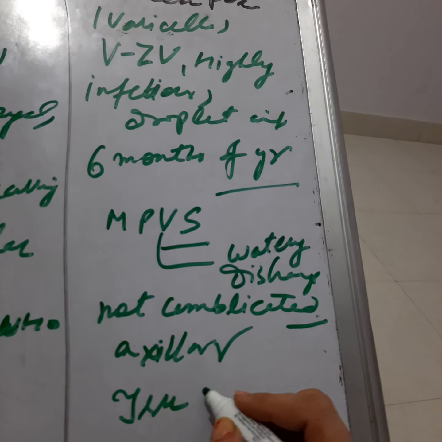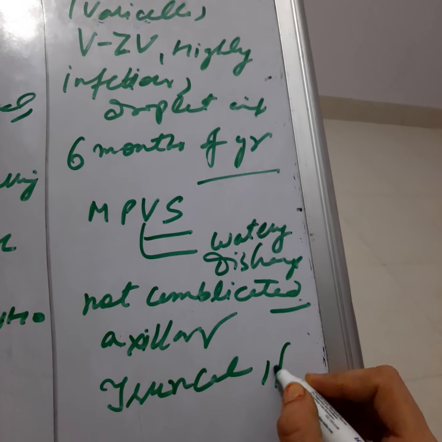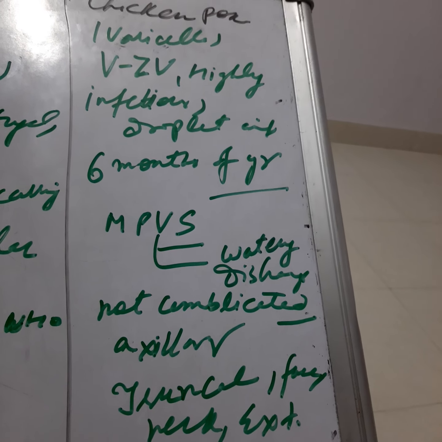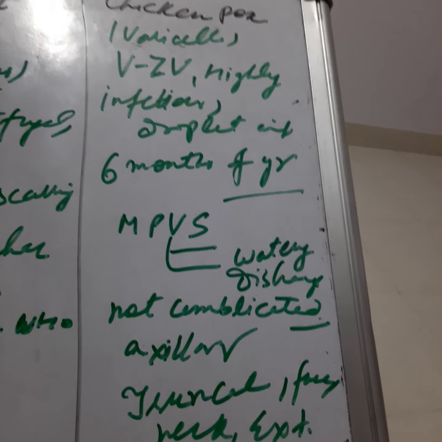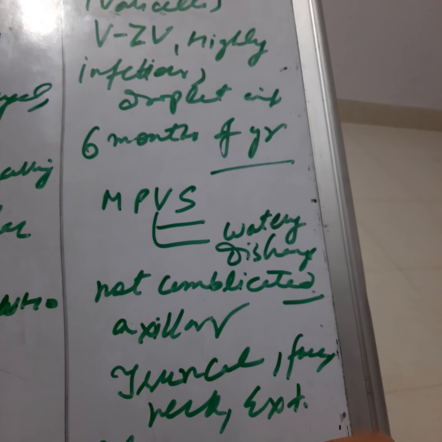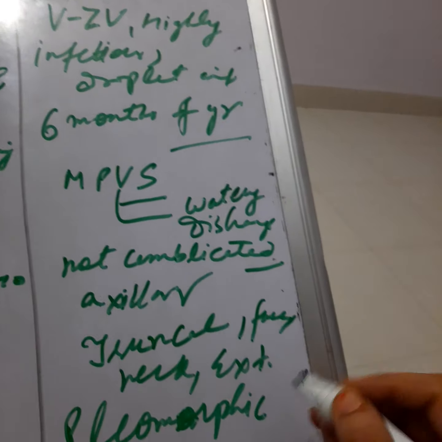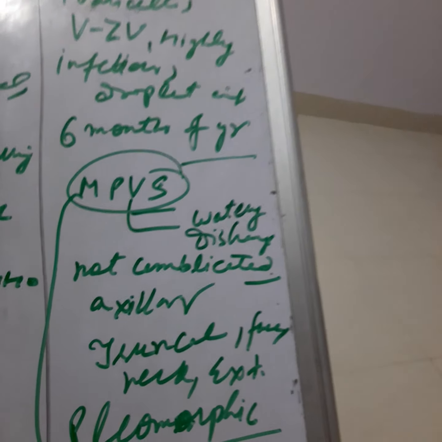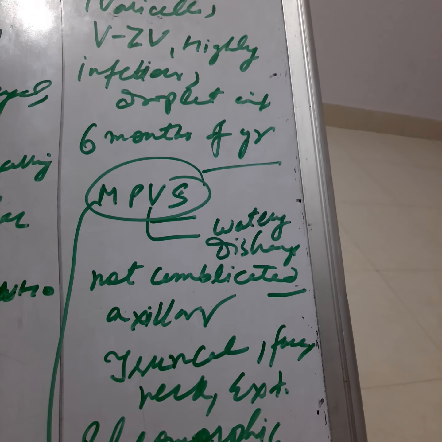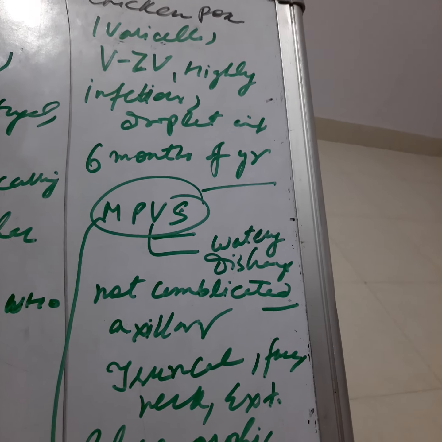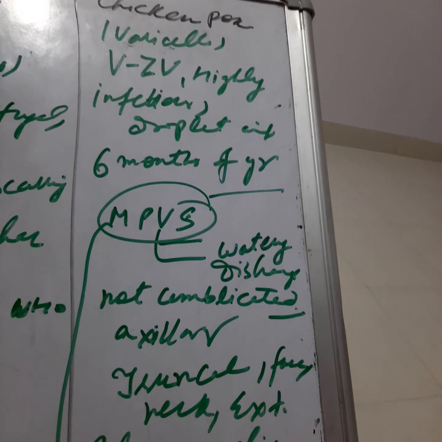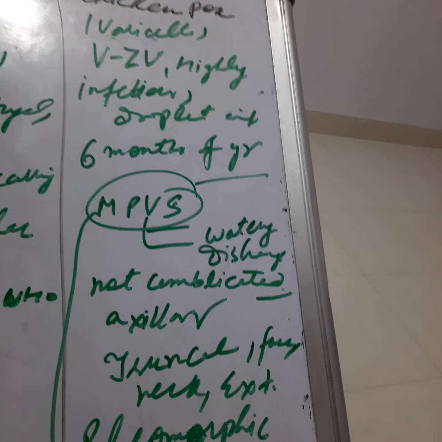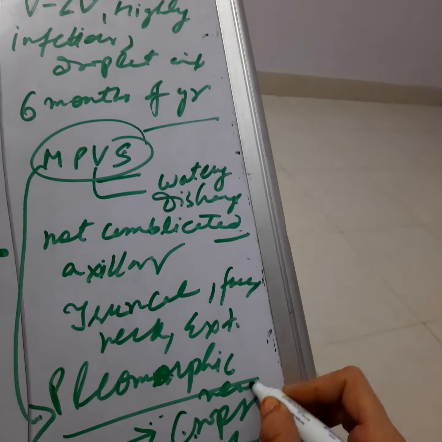Firstly, the eruptions, rashes appear in the truncal area, then on the face, neck, and then the extremities. And the rashes are pleomorphic. Pleomorphic is a very important characteristic. Pleomorphism means all 4 stages are present at the given time. Toward the end of the disease, or toward the resolution, new crops of rashes still appear till the end.